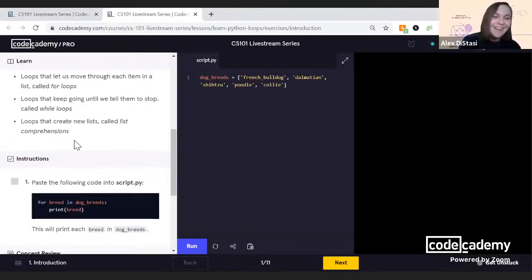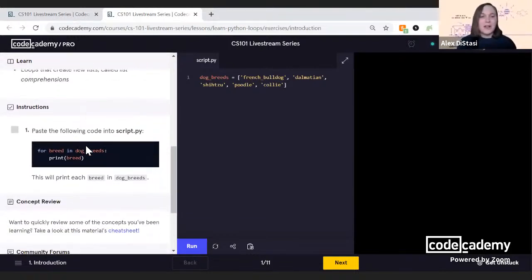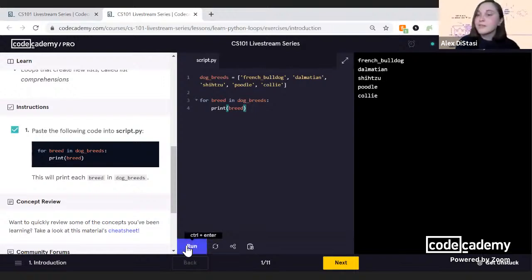Okay, so first let's paste the following code into a script.py. So I'm just going to follow that. We can see already in script.py, we have a list called dog breeds. We have items French Bulldog, Dalmatian, Shih Tzu, Poodle, Collie. And now we're going to print each of these items out. This is using the for each loop.